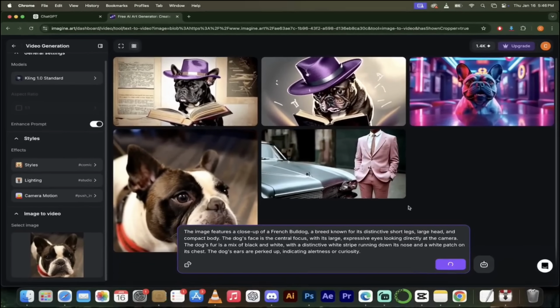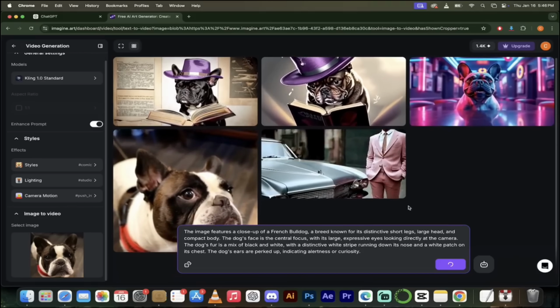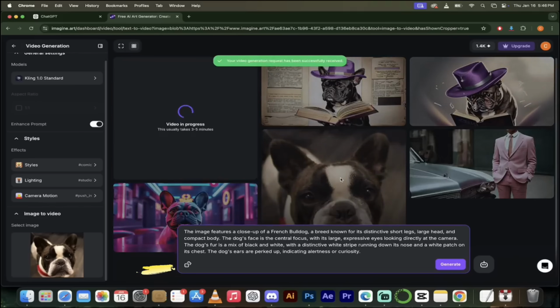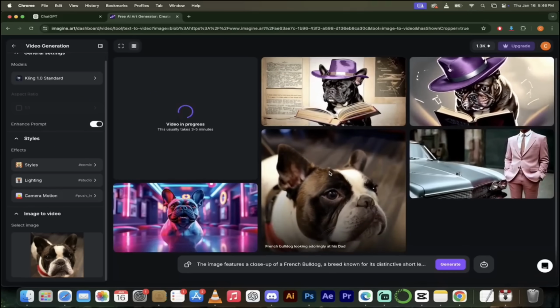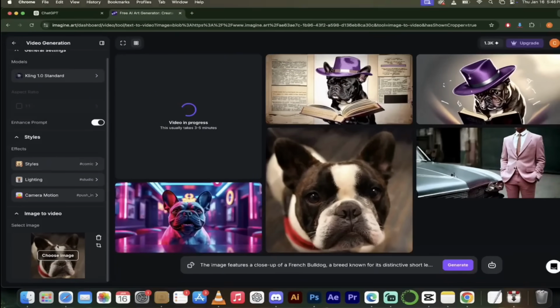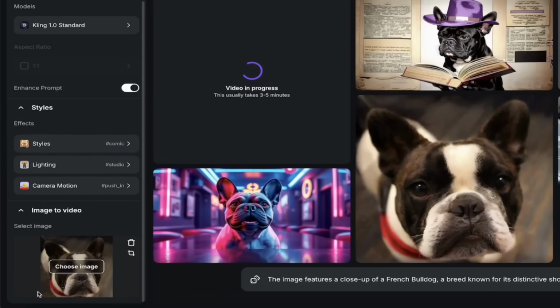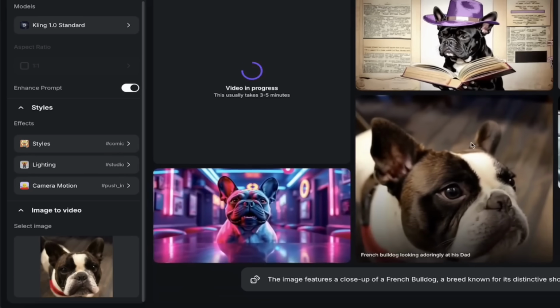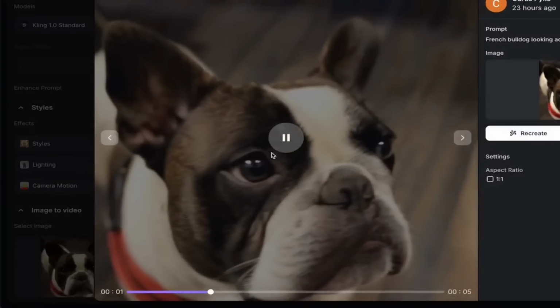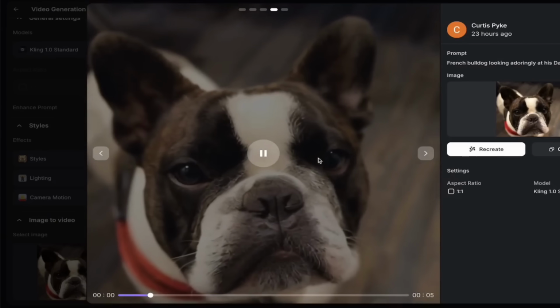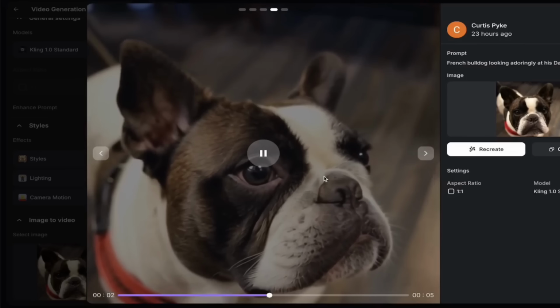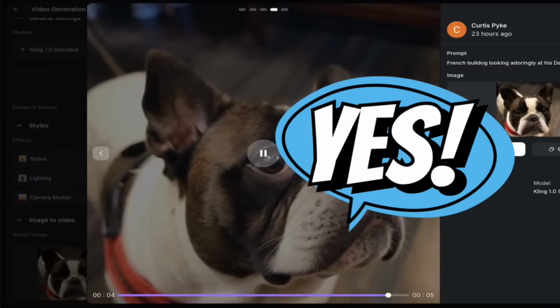It's going to take a few seconds. When this is done, we're going to have a video that looks exactly like this one, because this is what it created. I'm just going to preempt it here and show you what it looks like. So here we go. Here's the image. On the left side, you'll see the Bulldog looking at the camera. And then here is what it did. It created that image, and then it brought my pet alive. And this looks exactly like him, with the same facial movements, the same eye movements.